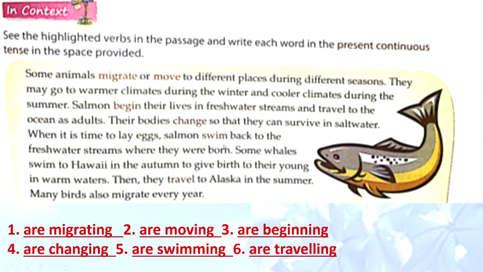Alright children. Next again, salmon swim. Salmon are plural. Swim becomes swimming. Are will be the helping verb. And finally, they travel. They is the plural subject. So again, the helping verb will be plural, which is are. And travel becomes traveling. L becomes double L. Children, learn all these spellings with ing forms. Right? I'm sure you must have got your answers correct. If not, please correct your mistakes and learn them.